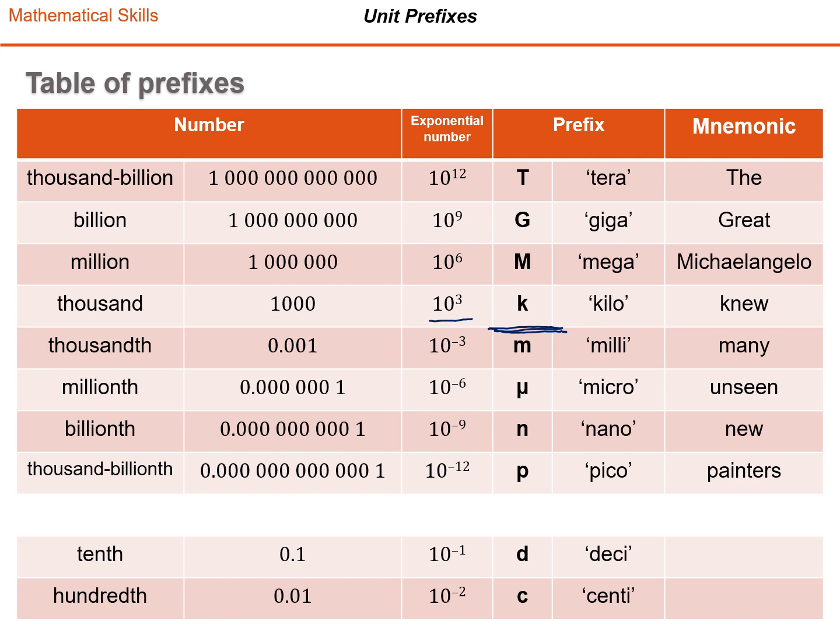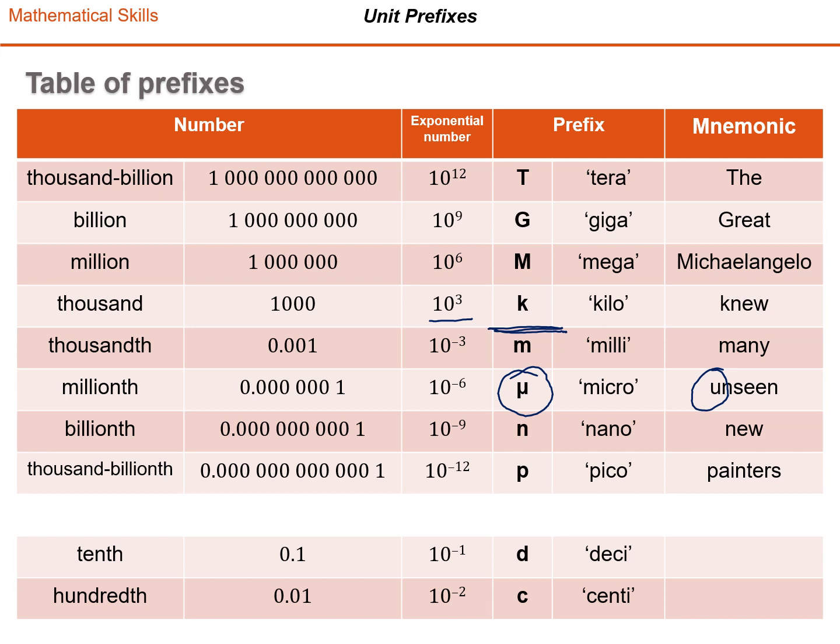I guess the one key exception perhaps to this is we've got this symbol here for micro, and we've got a U here. This is a Greek letter, the Greek letter mu. That's how we say it, mu, but it looks like a U with I guess a tail at the front.